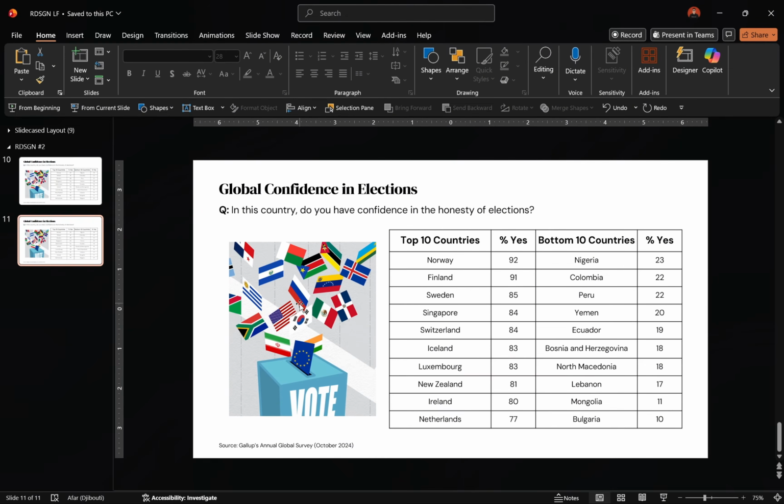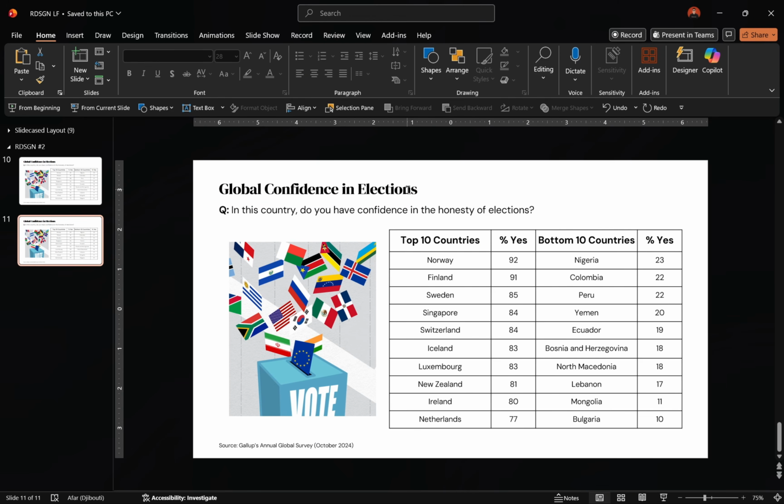Now, there are a few issues with the slide design. The main one is this generic image that offers no real value besides cluttering the layout. On top of that, the slide presents countries with the most and least confidence in their elections using a simple table. While functional, it breaks the show-don't-tell principle in data visualization design, which put simply means using visual elements to communicate insights directly rather than relying on just text elements. The final design flaw is the generic title, which can be better refined for glanceability and quick understanding.